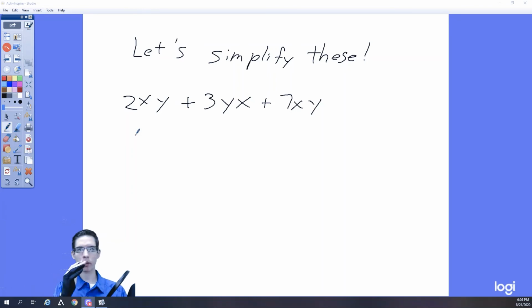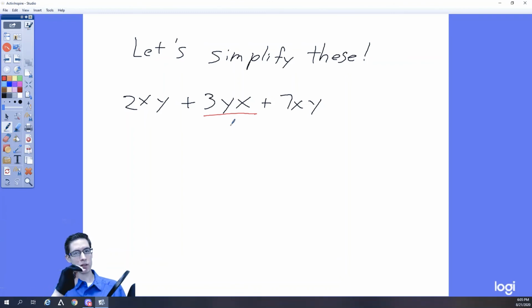So we've seen already an example of how to simplify. We've walked through the process of figuring out how do we know if it can be simplified. We look at this expression, we see, okay, every single term has an xy. It's worth noting that even though this says yx, it can also be added to the other 2 expressions. Order doesn't really matter. The thing that matters is the number of x's and the number of y's. So even though the first term and the last term say xy, and then that middle term says yx, we're still able to combine everything because each term has one x and one y.